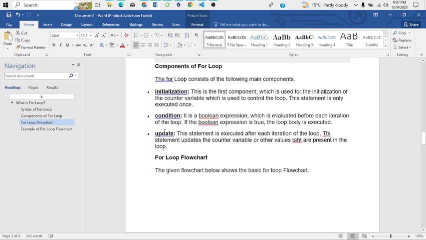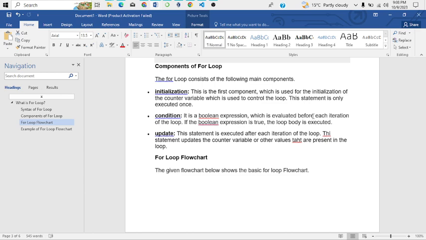And we have the condition part. It is a Boolean expression which is evaluated before each iteration of the loop. If the Boolean expression is true, then the loop body will be executed.